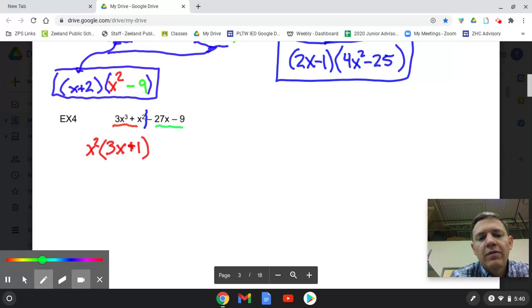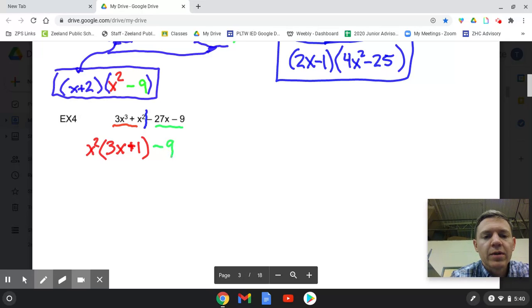I have negative in both. I'm going to take a negative out for sure. So negative 27x minus 9. I'll definitely bring a negative out. If I pull a negative out, what do they have in common? I still need something else for them to have in common. I'm guessing 9. 9 goes in 9, yep. 9 goes in 27, yes. No x, so take a negative 9 out of both. If I take a negative 9 out of 27x, I'm left with 3x. Oh, that's good. If I look over here, that's good. If I take a negative 9 out of negative 9, I'm left with just a positive 1.